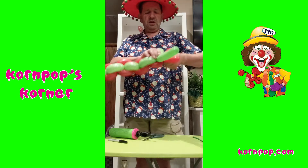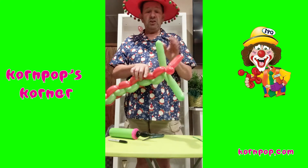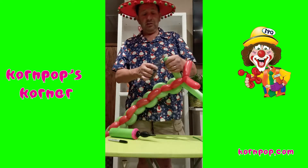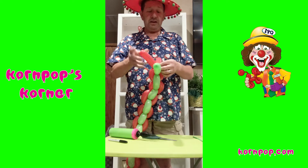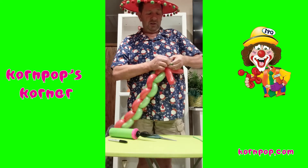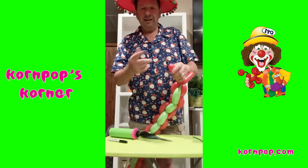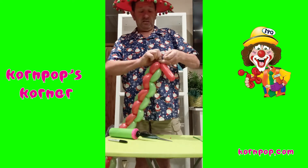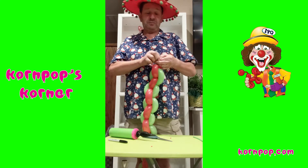Now it looks like this on the end, and we have to get rid of those. So in order to do that, you're going to take a pair of scissors, hold on to it so you don't let go. Just cut a little hole in the end and wrap it around a couple of times so you don't lose the air. Do that with all four balloons. After you get the first one done, you can just tie it to the other one. I just pop them off and then tie it on. Or if you're an actual balloon artist or someone who's been doing it for a while, you can do that.